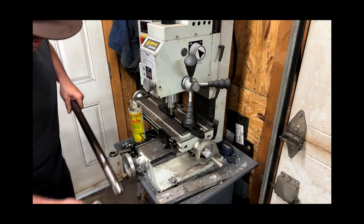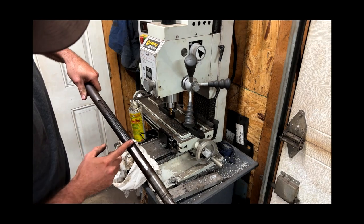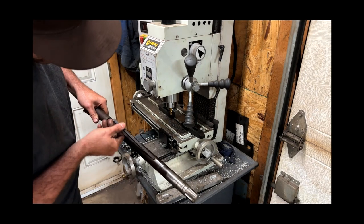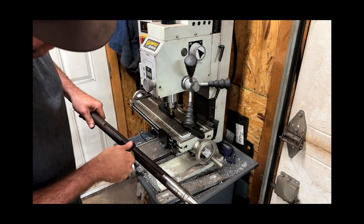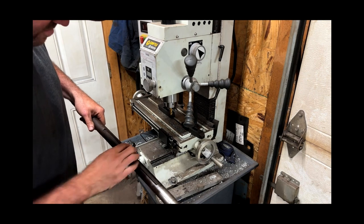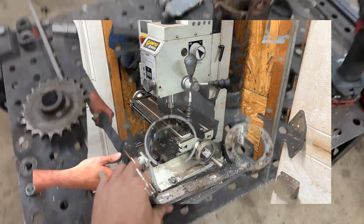As you can see, here's where the old stuff was, and this is probably a couple inches — two, three, four inches — just to slide that keyway over this way a bit, so I can get that gearbox over as far as I can. That's going to give me a little bit more room to play with for exhaust routing or something like that.